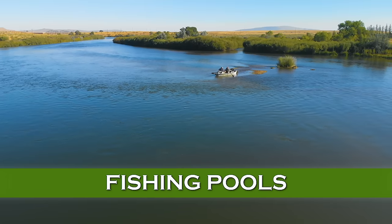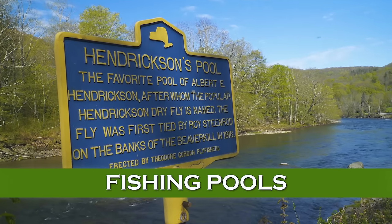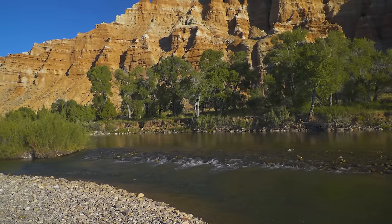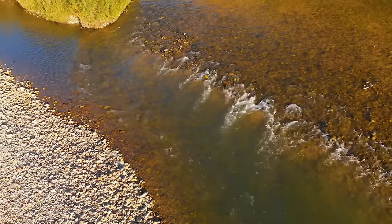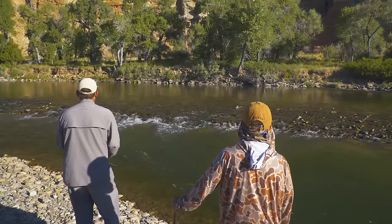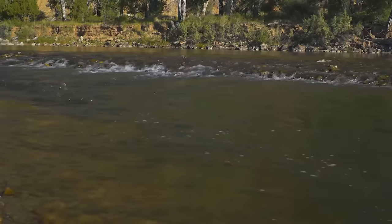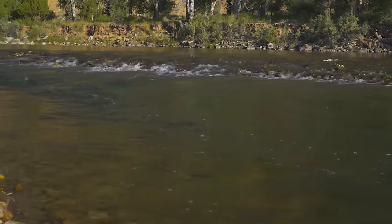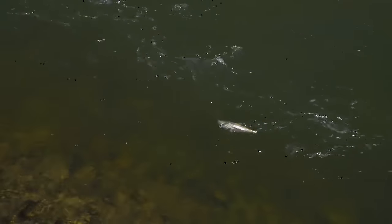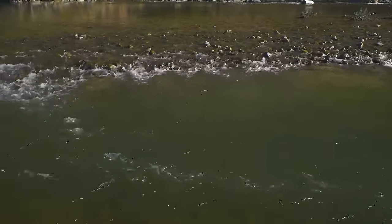Many rivers don't have distinct pools; others have many of them. The first place most of us look is at the head of a pool, where a fast riffle dumps into slower, deeper water. If the head is formed by a gentle riffle, the entire lip of the pool may hold fish from one side to the other. Where the faster current rolls over the shelf between shallow and deep water is a pocket of slower water where trout can hold comfortably. The broken surface of the riffle protects them from predators, and the faster current above brings a lot of food.